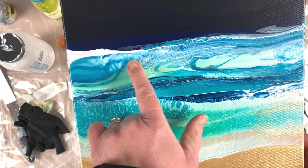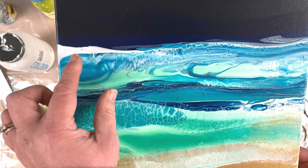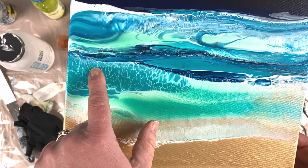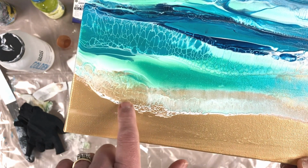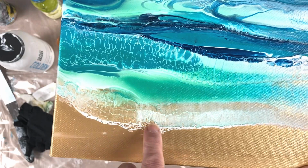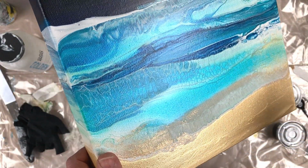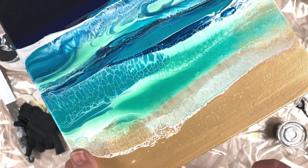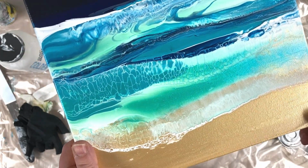it's interesting, isn't it? Really lovely, interesting effects with my homemade cell activator, recipe below. Lovely lacing. The Aussie Floetrol, just a little bit there. But what's quite nice actually is it's created, you get that cloud effect with house paint, don't you? It's like the water's going over the sand at the bottom there.